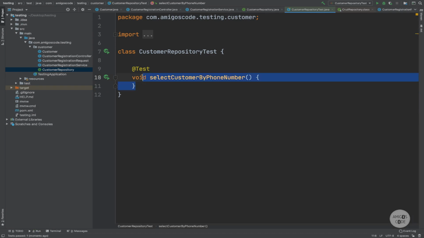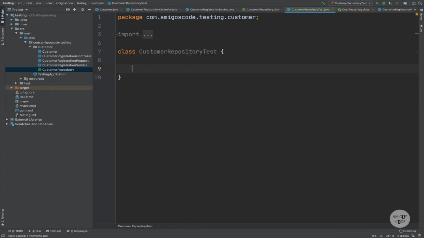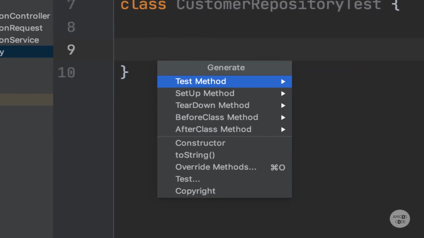What I'm going to do is remove this test right here, and press Control and then Enter. You see that we can generate a test method, a setup, tearDown, before class, after class, and so on.